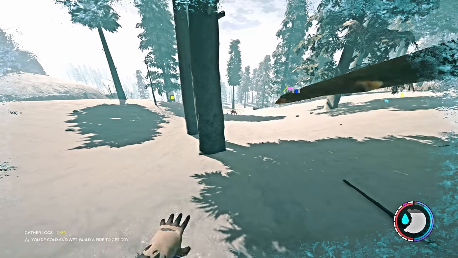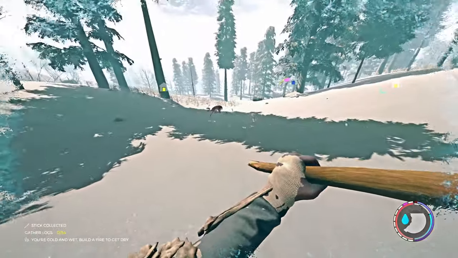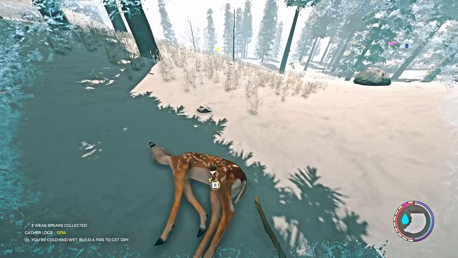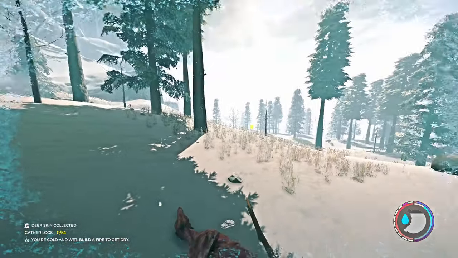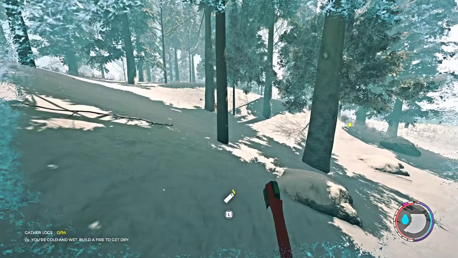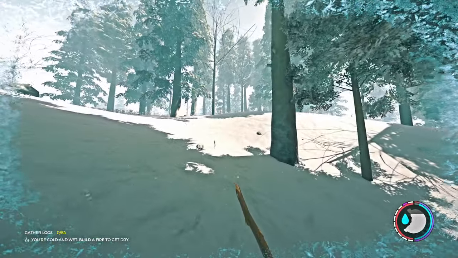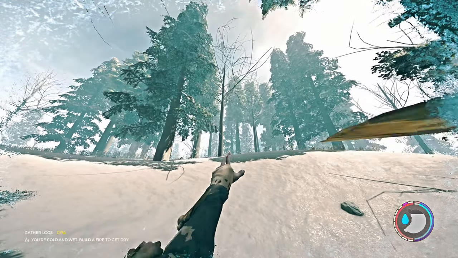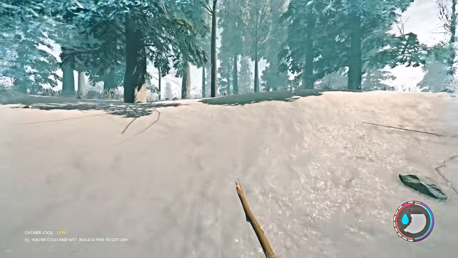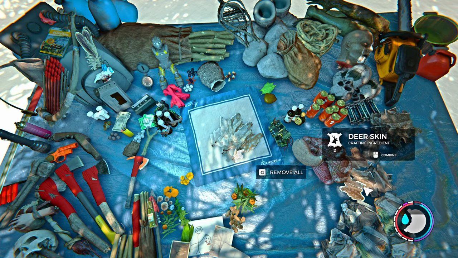Wow, really? Okay. Oh, I was gonna say I missed. Got him. I only need one more deer. Thank you. Oh, here's another deer. See, it's not bad to find deer out here. Pretty good. I didn't see this deer though, so it's probably gonna run away from me. Yeah. Got it. Nice. All right, so we're gonna make the warm suit now.